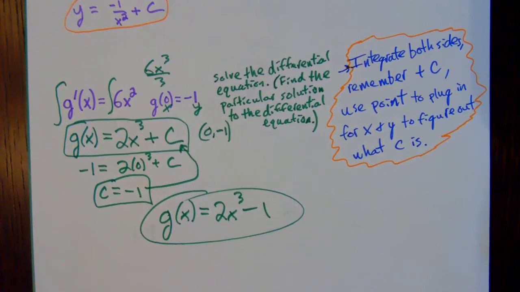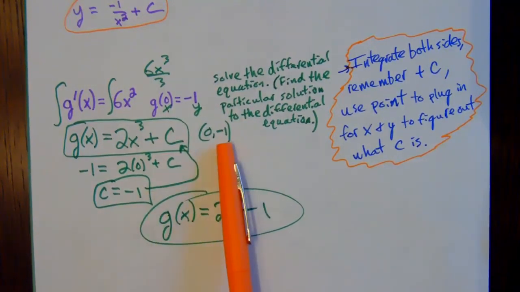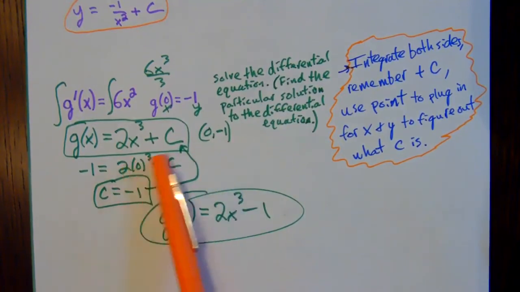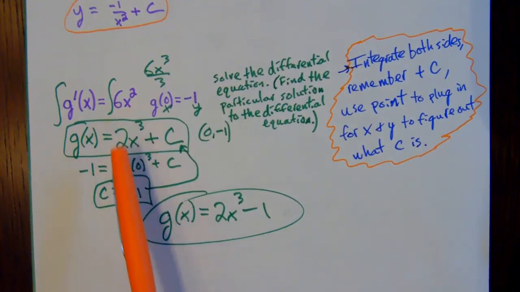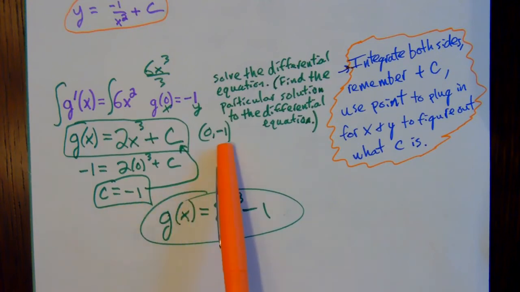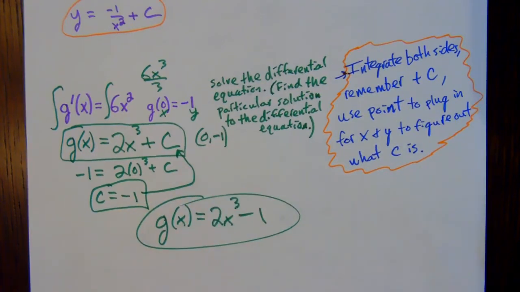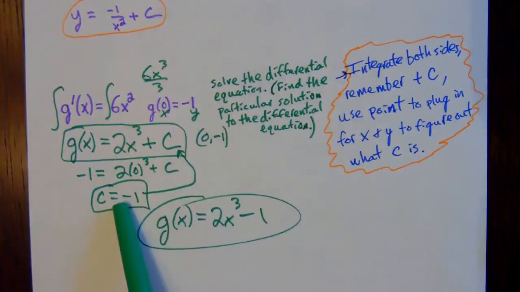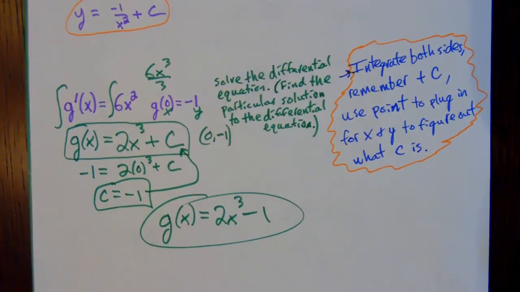Just a couple little things there. This c value will not always be the same as that original y value right there. It could be, it might seem like it just because right now we're doing some very, very basic integrals. In the future, the integrals themselves will get more involved, and that c value will often be different than that right there. So don't assume that, but what will always work for you is simply take the point, plug it in to figure out what the c value is. That will always work for us, okay?